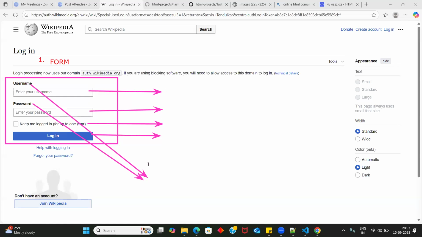And whatever the arrow colors I have mentioned, like 1, 2, 3, 4, and 5, they're all what we call form controls, guys. Okay, so guys, today you are learning form and its controls. The first control is the text input field. And the second one, if you see, is the password input field. I think the words are not tough for you, right? So it's a password input field.